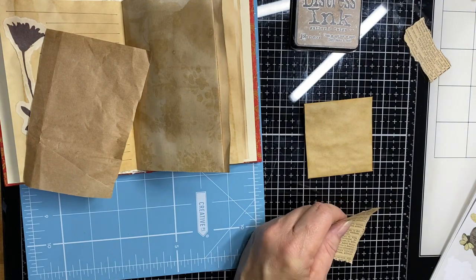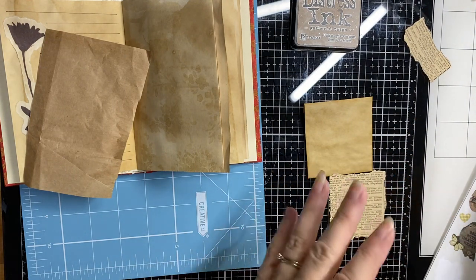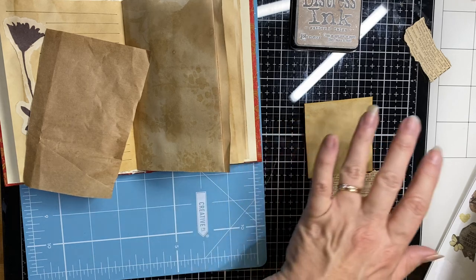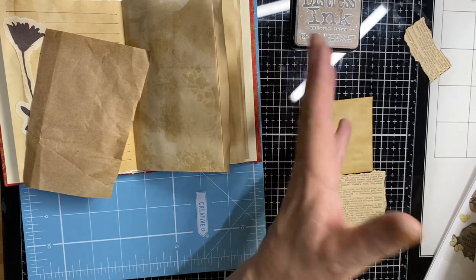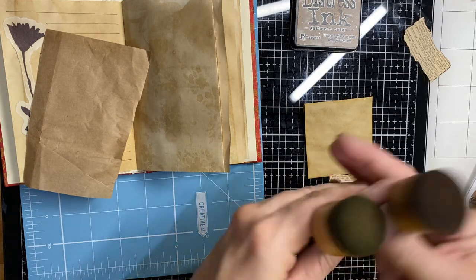And I've moved all my blending tools. Oh, what did I do with those? Because I had to take a photo of the last one. Oh, my word. Oh, no. I'm lost without them. Come on, everybody, help me find them. There they are.